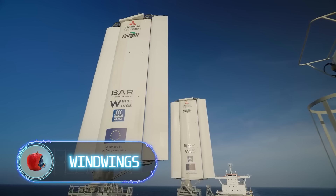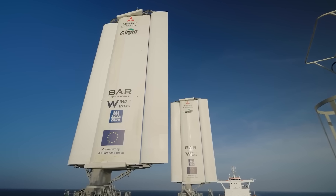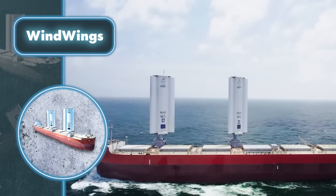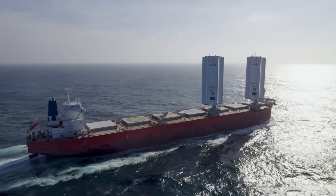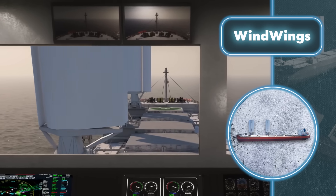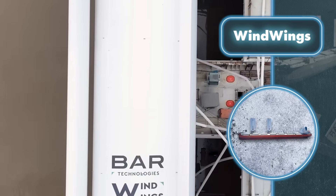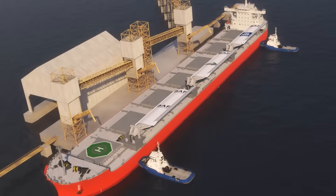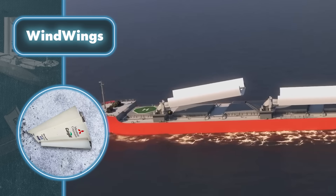Wind Wings: in the old days, sails were the go-to choice for long-distance water travel. Nowadays, the primary reason for using sails is to cut down on carbon emissions — and that's precisely why Wind Wings were created. These sails, stretching 123 feet long and made primarily from fiberglass, harness the power of the wind to generate electricity for propulsion and other onboard needs. By incorporating sails on cargo vessels, it's possible to cut diesel fuel consumption by as much as 30 percent without compromising speed. For instance, the Pyxis Ocean ship achieved a speed of 19 miles per hour with Wind Wings, with the engine operating at minimal power.